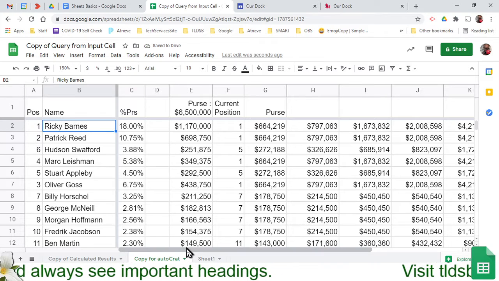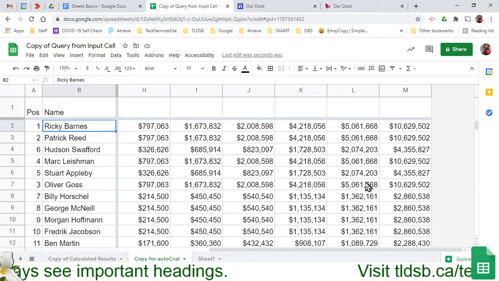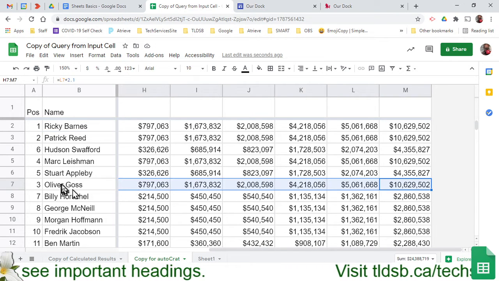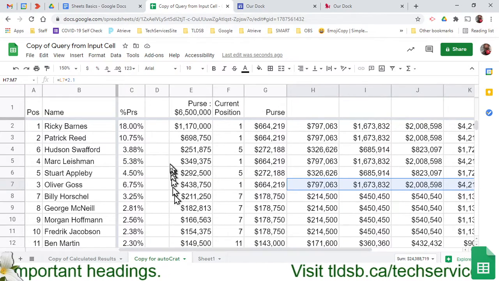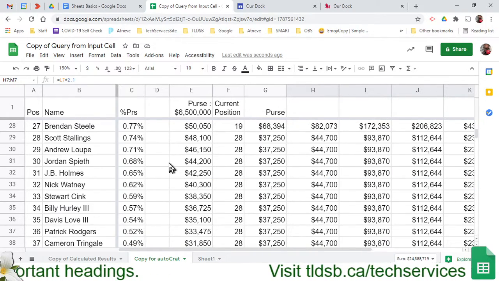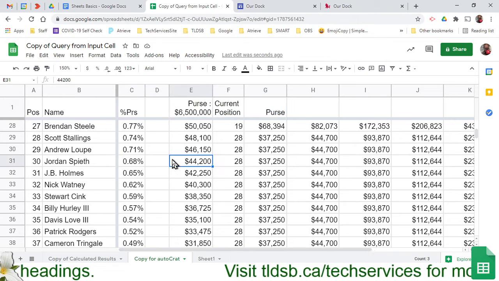And now I can scroll to the right and I still see the names, so I don't lose track of who these values happen to be for. The name is still right there. And as I scroll back over, I can start scrolling down this list as well, and I'm not going to lose track of what these different headers are, what these values are supposed to represent.